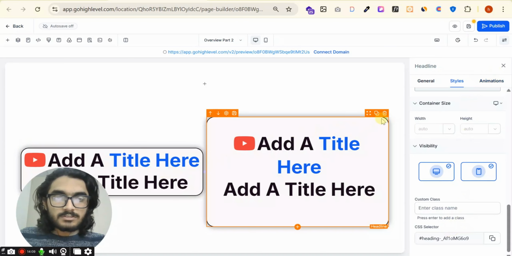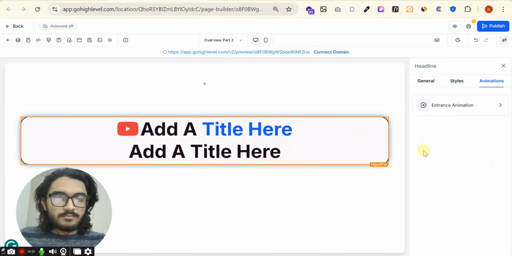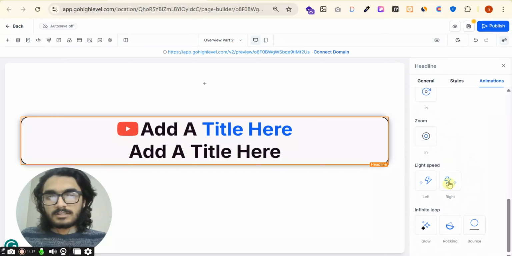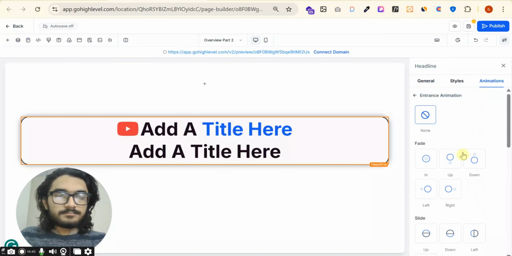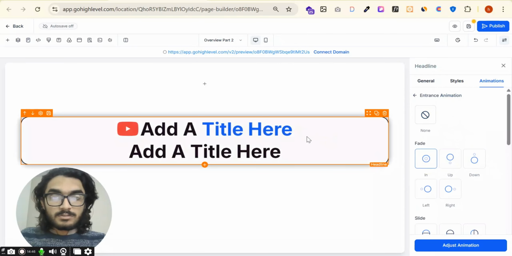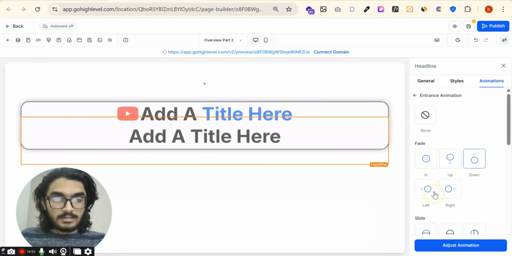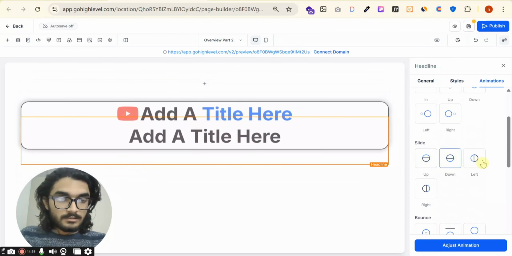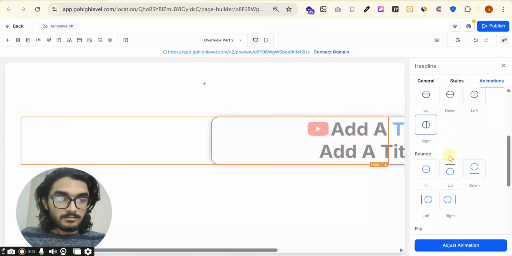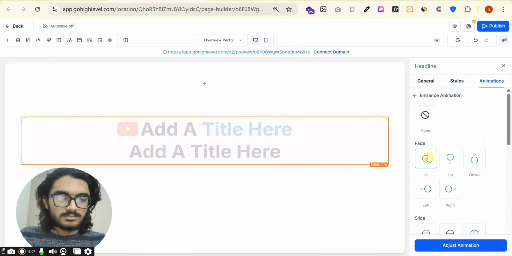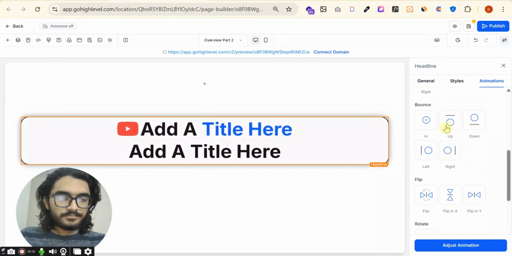Now this is the animation part. Okay, so the next is animation. You have to click here and click here, animation. We have multiple animations, and you can also add animation on the text through the CSS effect. For now we can go through all these animations, like in, and this animation will appear whenever the page is loaded in the preview, and upside down, left, right, up, down, left, right. Look, there are multiple animations you can select, but mostly we can use this one. I think this one is good, or the slide up.